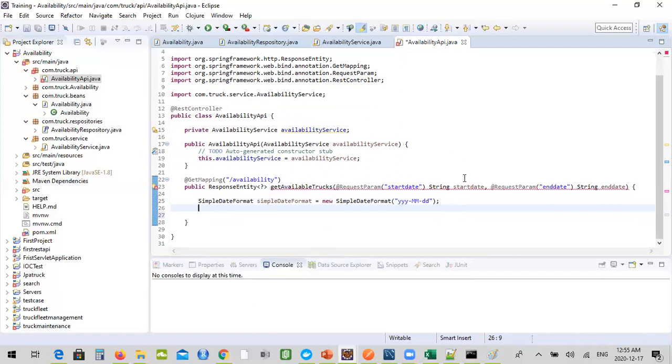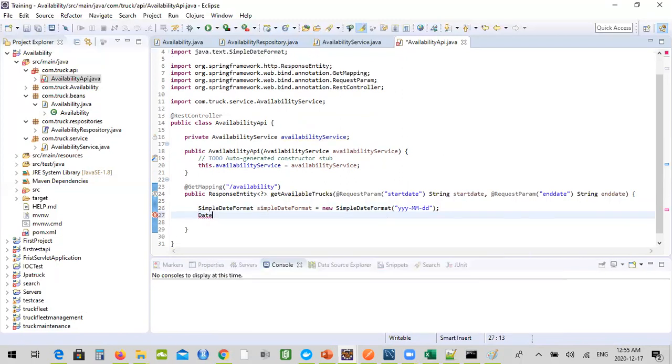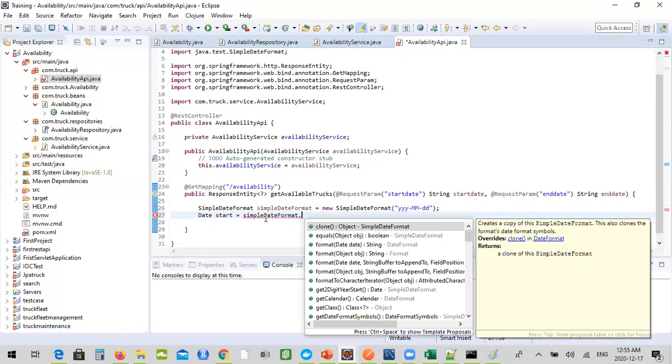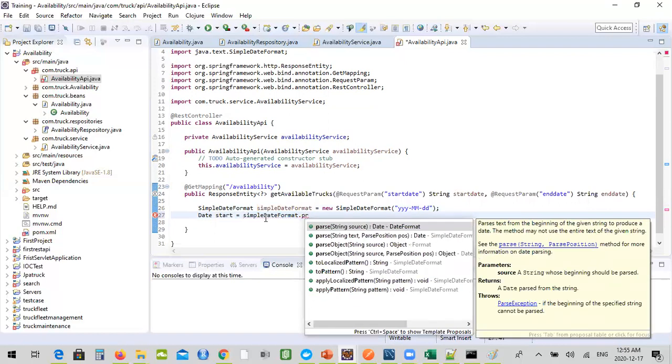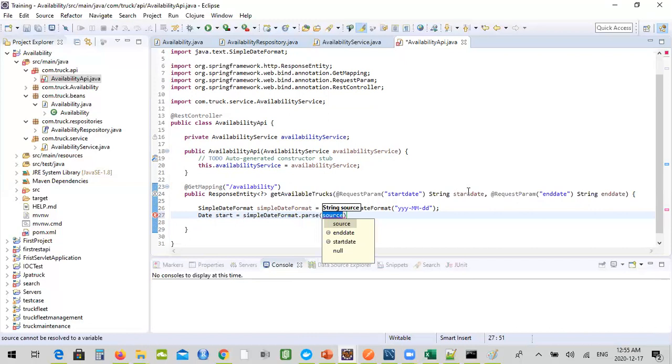Now I need to do date functions. Date SQL start equal to simple date format dot parse our start date. Okay, after this I need to convert it into a new date.